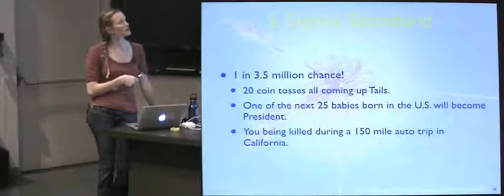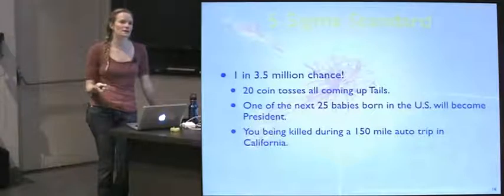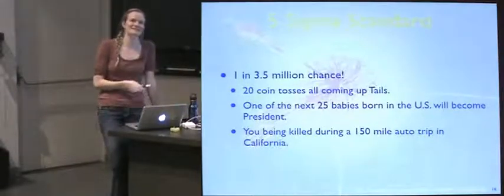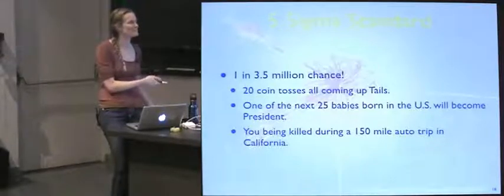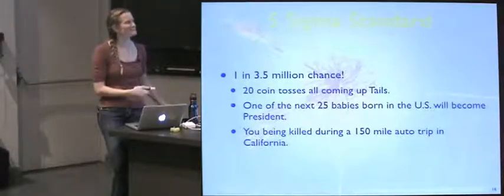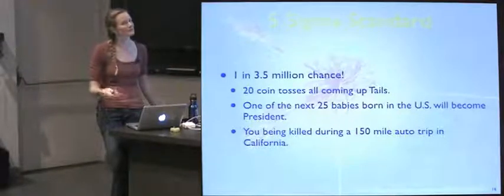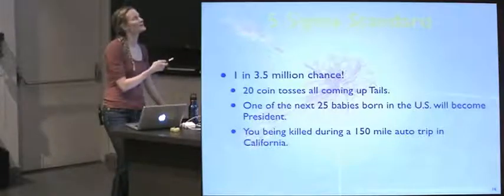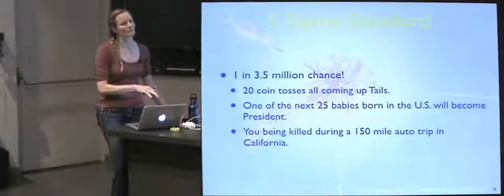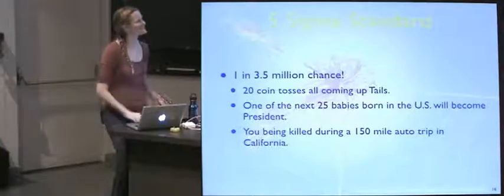So, a few 1 in a million chances, just to give you some scale. That's like tossing a coin 20 times and every single time it comes up tails. That last one is a lie. It's funny, I was trying to find examples of 1 in a million chances on the web, and the last thing that came up was this link, which is from a Berkeley statistics course, and so all of them were very California oriented. It was not so good, but this one I thought was pretty interesting: one of the next 25 babies born in the U.S. will become U.S. president. So that will probably happen in just a few minutes. So there's a 1 in a million chance of one of those babies being president. And then I think what this really says is that there are a ton of people driving in California. That just means that there's a lot of accidents, but Californians love their cars. So I guess that's what that is.